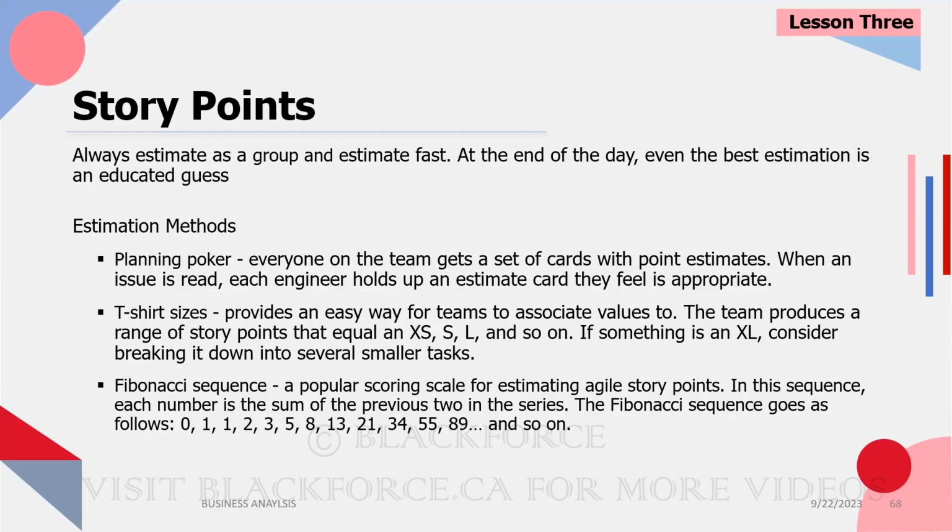Okay? What happens here is they give everybody on the team a set of cards, right? And all of those cards have different numbers written on them. The Scrum Master or the project manager will read out a user story, and everybody would raise the card with the number that, in their opinion, accurately shows the size of that story, right? If there are 5 people in the room and everybody has a set of cards and they read the user story and 4 people raise a card showing 2 and one person raises a card showing 5, they will then look to the person who said 5 to say, can you tell us why you think this story is that complicated that you've given it a 5?